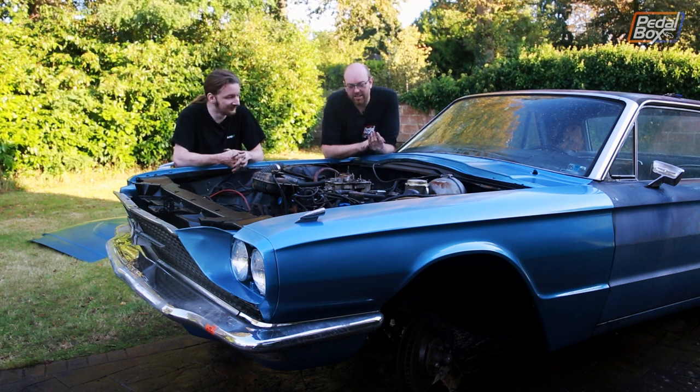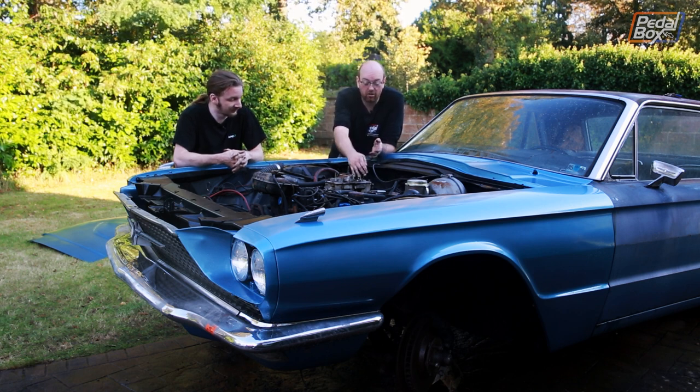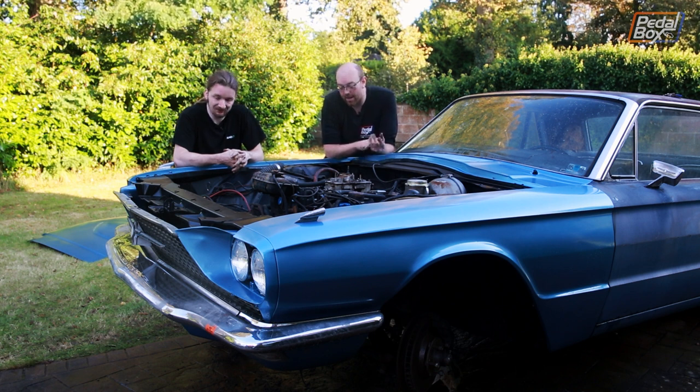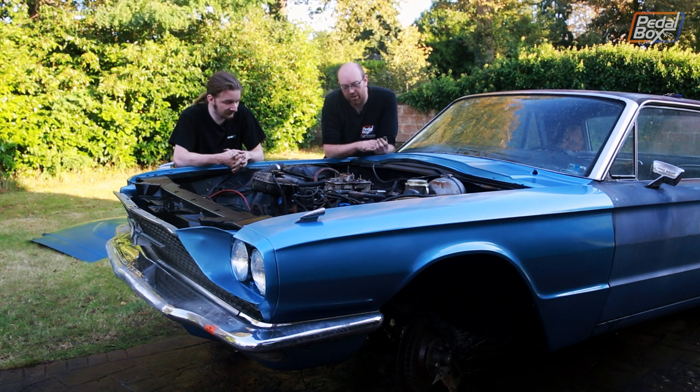Yeah, that's probably fair. It's a lot cleaner than it was, and we've cleaned out the valley underneath, or rather in the top of the inlet manifold. At some point we are going to have to pull the carb off and have a look in there, because with the weather and everything else, they've probably got water into the cylinders at some point, which is just horrendous. And I really don't want to have to do that, but if it has, that's just another one of those.